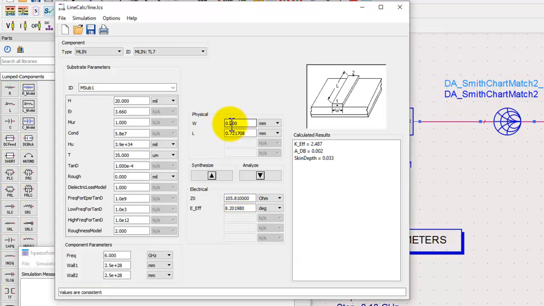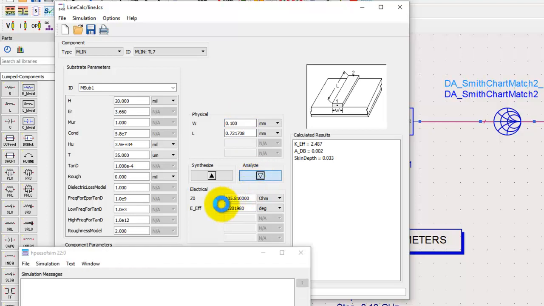But let's say if you find a fab house which can go down to 0.1 mm or 100 micron width, and if you try to analyze it, then you could design your matching networks with 127 ohm impedance. And higher you can go, thinner line you would need. So these are very important considerations to take. But in practice, based on my experience, most of the fab houses can go up to 0.2 mm. But if you're lucky, your fab house can go much higher than that. All right, so this is one anchor point I take away from here.